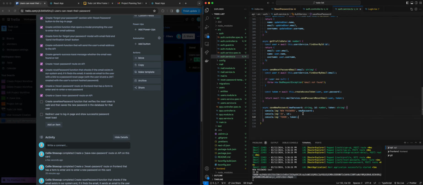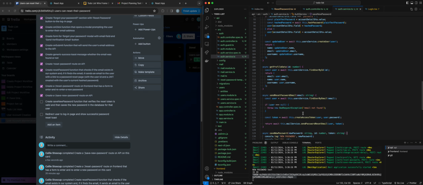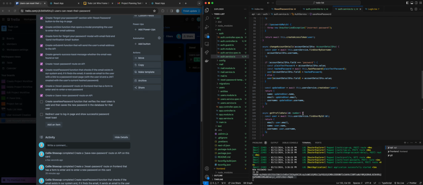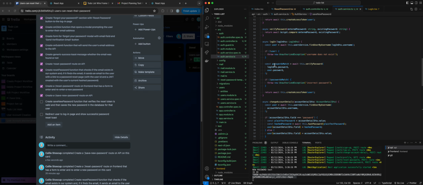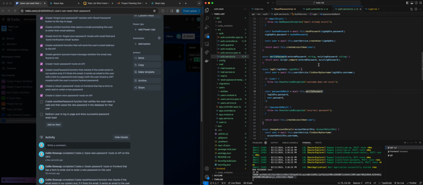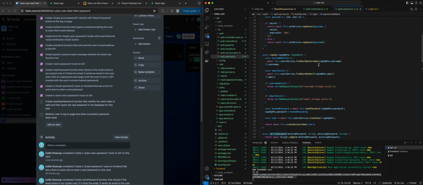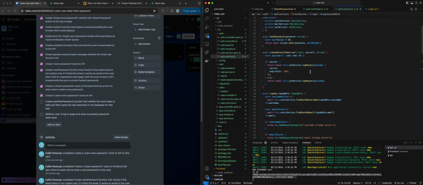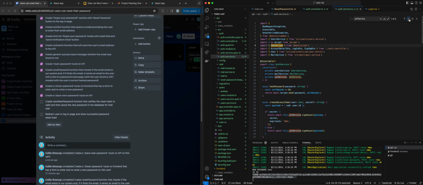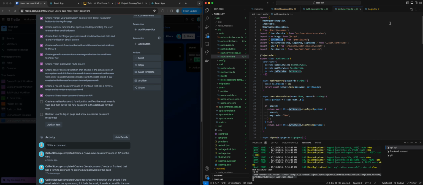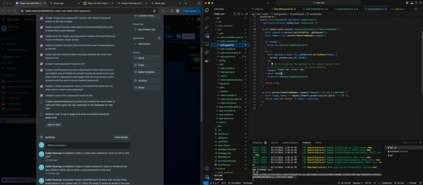So the way that we do that is with the JWT service once again. Okay, so what we are going to look for is verify async, which is not the same as the verify token, or sign async. Okay, so let's just search for JWT service. All right, so that will be in our auth guard then.